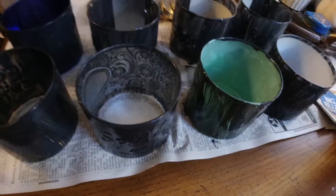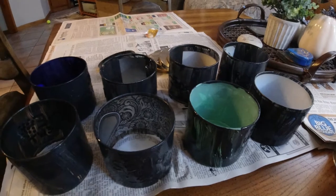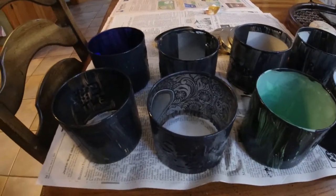It will need another coat maybe too, because it's glass and I didn't prime the glass or anything, but like I said, I really want these to look kind of old, weathered, and spooky, so I'm not really worried about it looking perfect. If you want it to look really nice and perfect, you could always prime it. Even trying the matte acrylic sealer beforehand might work better on the glass than just going straight in with acrylic, but I kind of want that old look anyway, so it doesn't bother me at all.